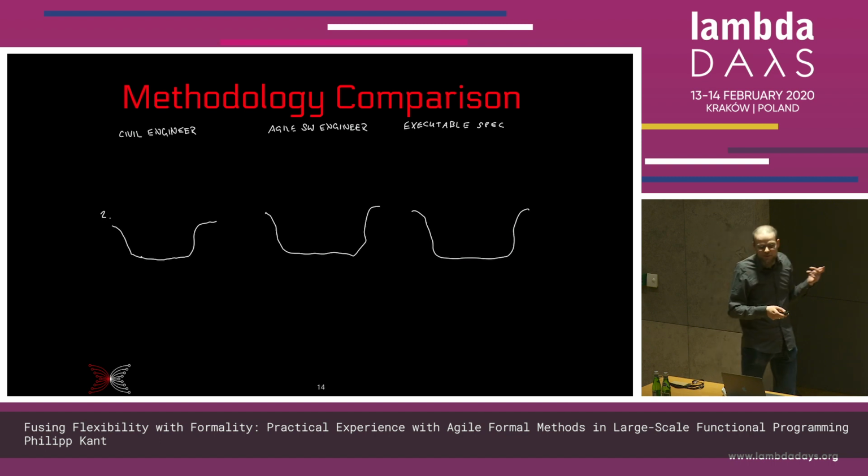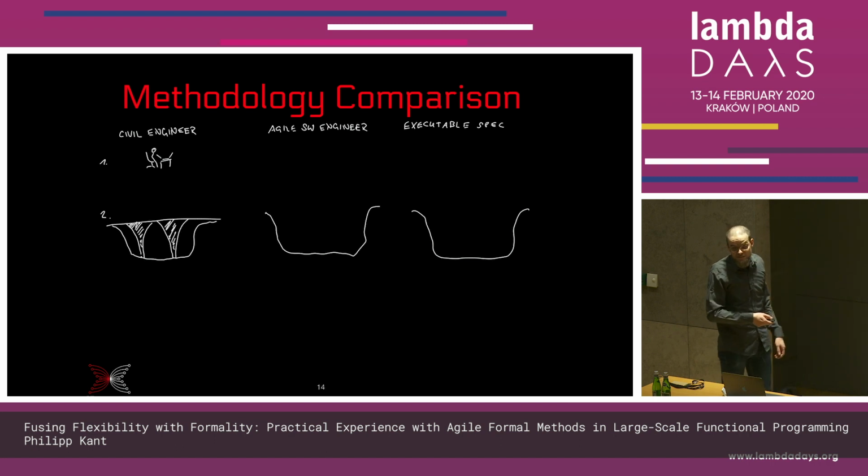So let's compare this methodology with what other people do, and let's use the example of building a bridge. If you have a civil engineer building a bridge, they sit down at their desk and they do a lot of planning, and they get a building permission, they order a land survey, and then after all that is done, they actually build the bridge. And that's the way that you should build bridges, because if you do anything wrong in the planning, then you will not end up with any bridge at all, or with one that collapses when people walk over it. So that's actually the right process there.